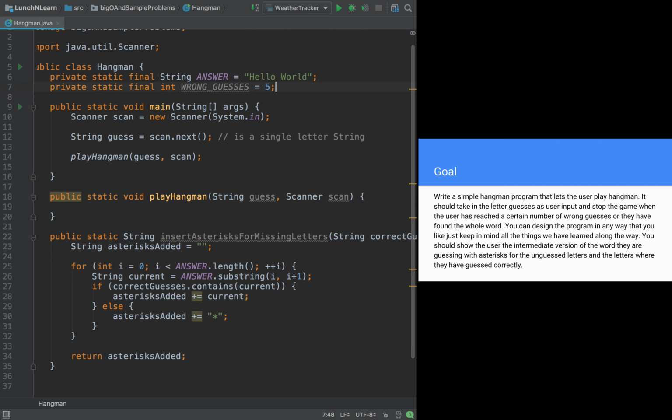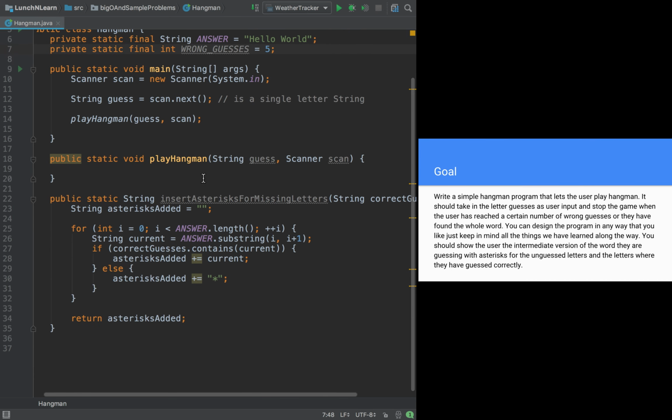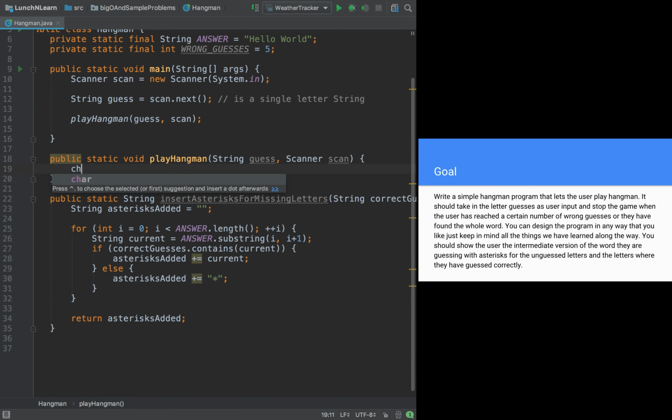So the way that I want to do that is I'm going to go ahead and in Play Hangman have an array called letters. I'm going to make it a string array of letters, alphabet, and it's just going to be A, B, C, blah, blah, blah. Now, I could type everything out, but I think an easier way to do it will be to make it with a method.